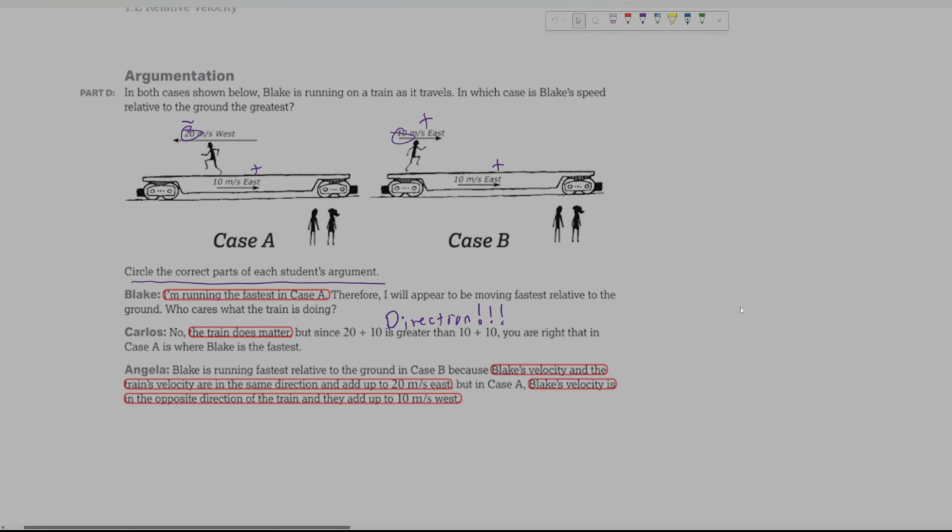All right. But more importantly, they're all partly correct. And that's a skill to develop and get better at, is picking out the correct parts of what everybody says. All right?